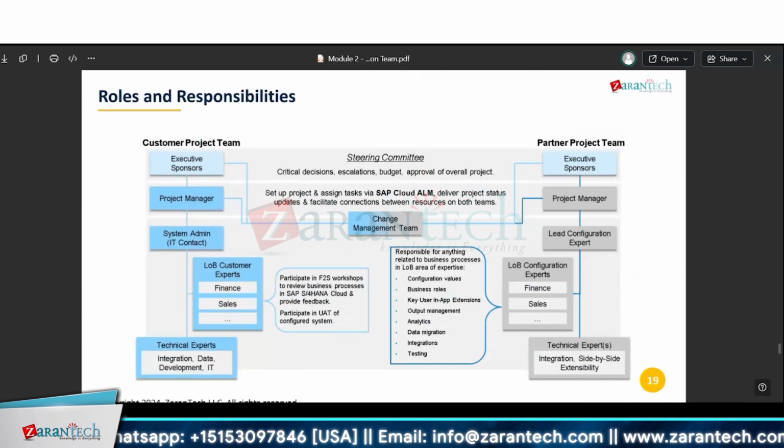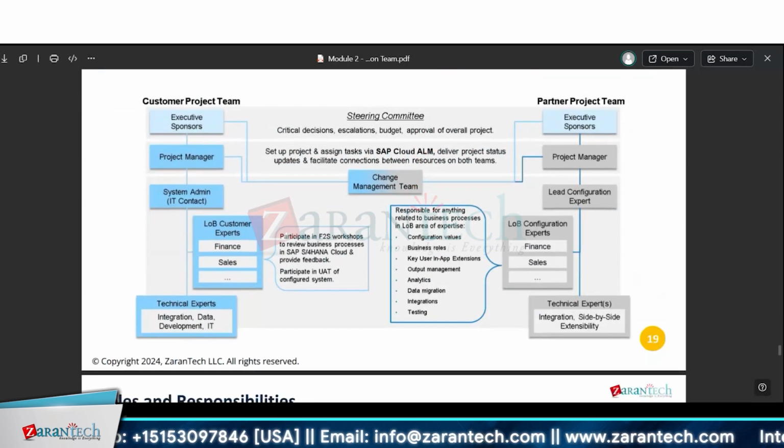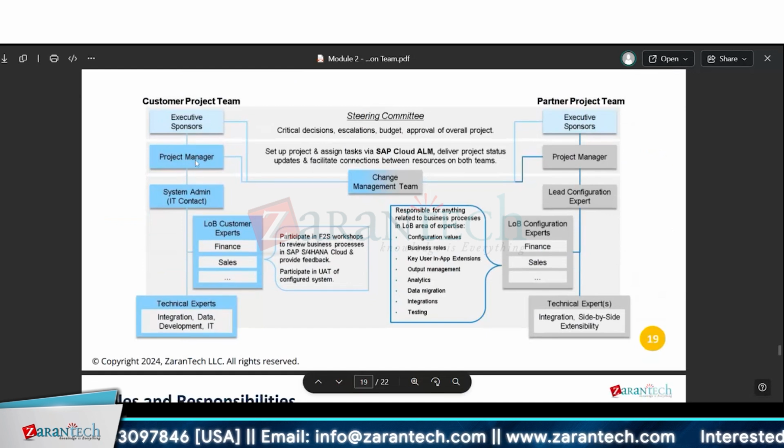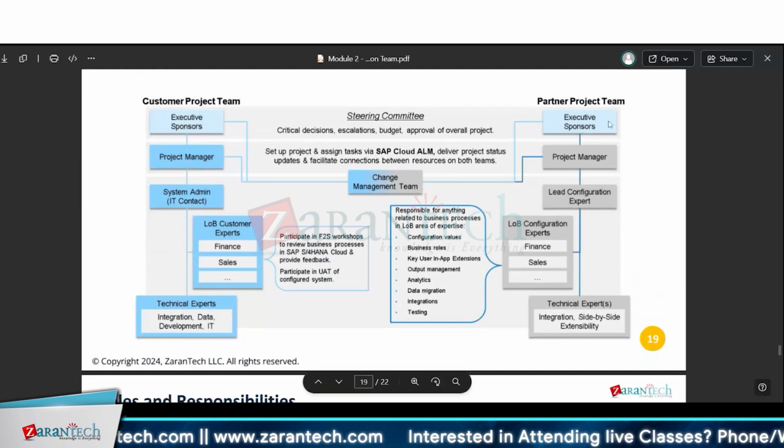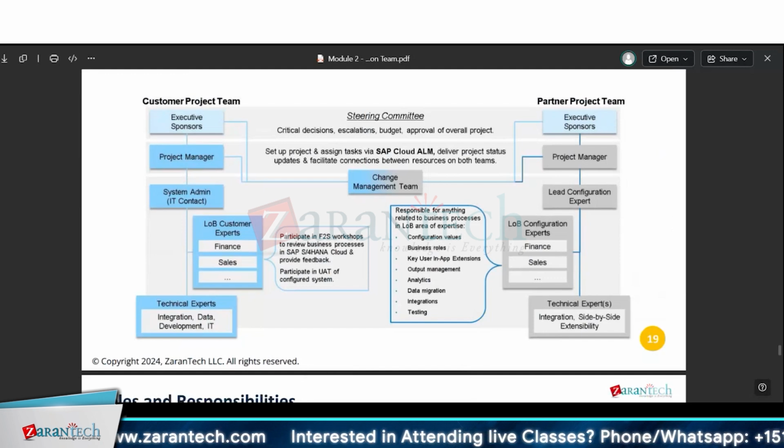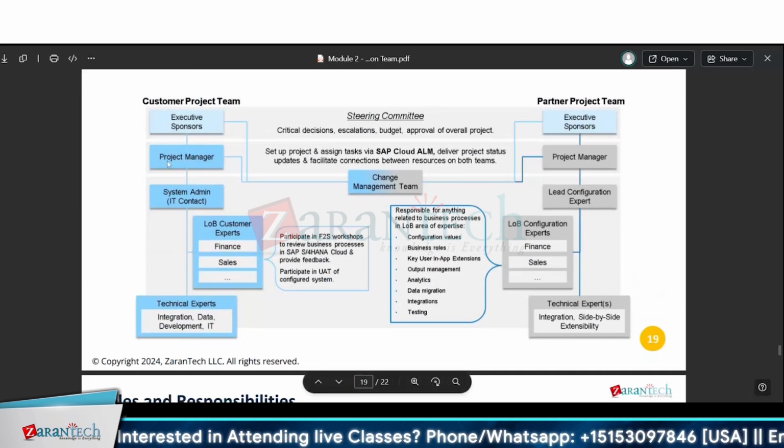So the roles and responsibilities look like this. In this picture, on the left-hand side, what you see is the customer project team, which will have executive sponsors, and on the right-hand side we have the partner project team. There also we will have our executive sponsors and the project manager.